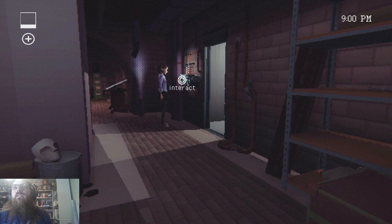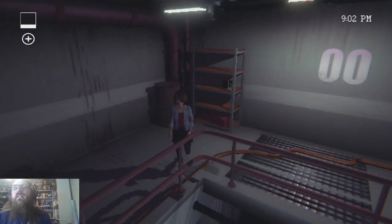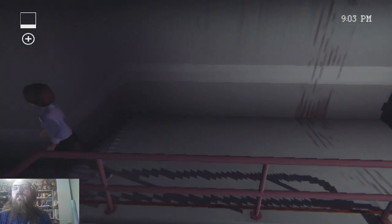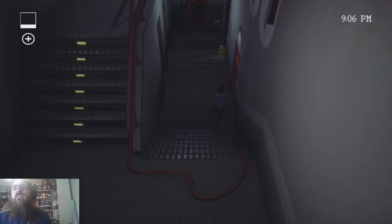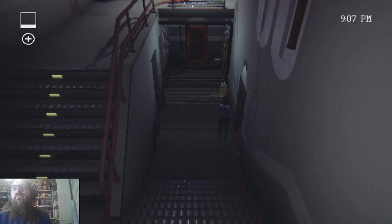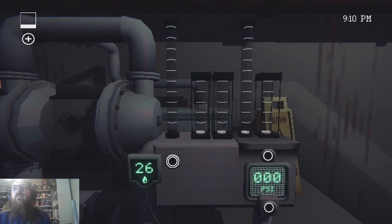So I can power at least one of the cables so far. Or I can power one of the cables for sure so far. To follow this cable down here. Goes down and around, and it goes down into here. But I need to deal with this mess. And you can only mess with these two. Which means, oh no, you can also mess with this one. Dang it!